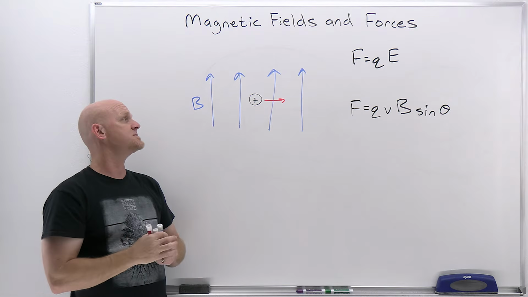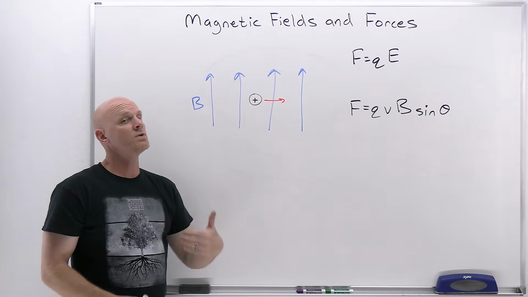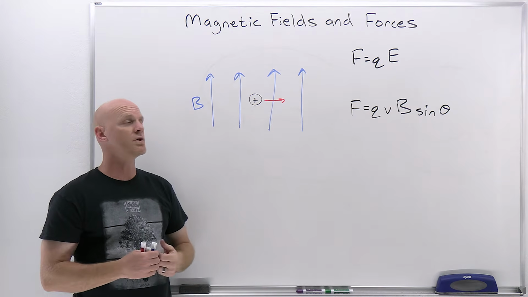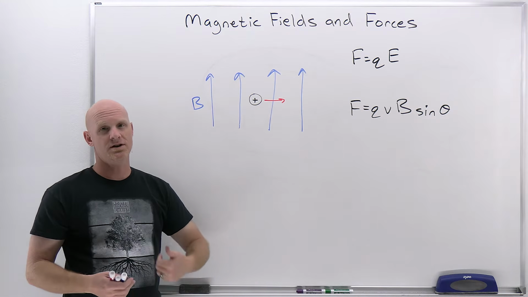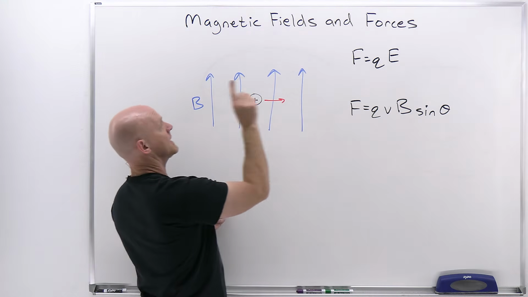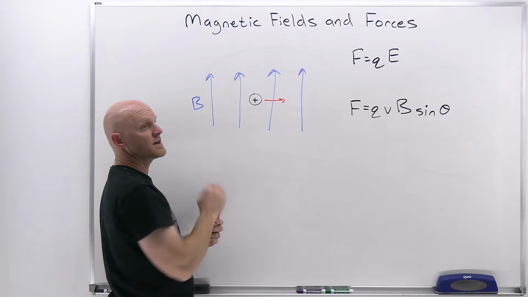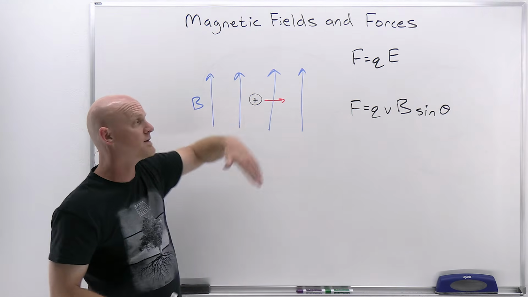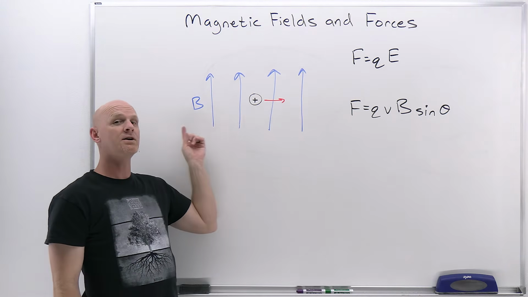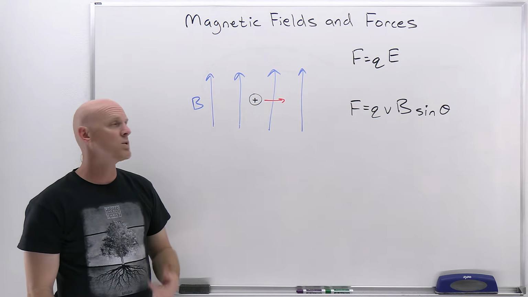Now notice there are some options for 90 degrees here. I could put it to the right, I could put it to the left, but we don't live in just a two-dimensional world, we live in a three-dimensional world. And so anywhere in this horizontal plane that I direct it, whether it's out of the board, into the board, left, right, or anything in between, as long as it's in this horizontal plane, will end up being perpendicular to the magnetic field and will reach a maximum of the force.